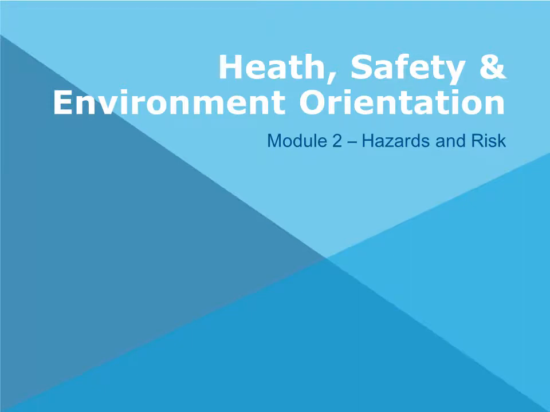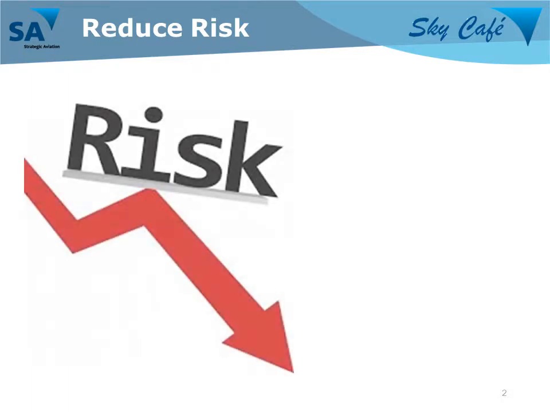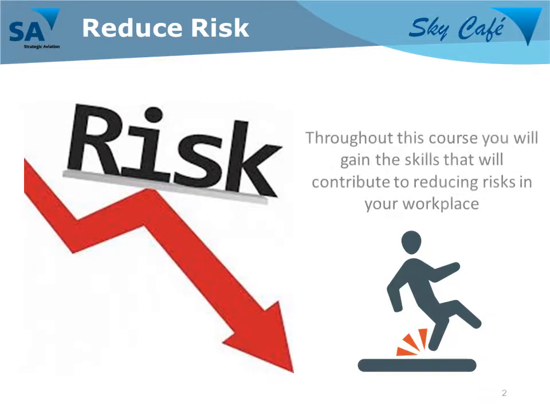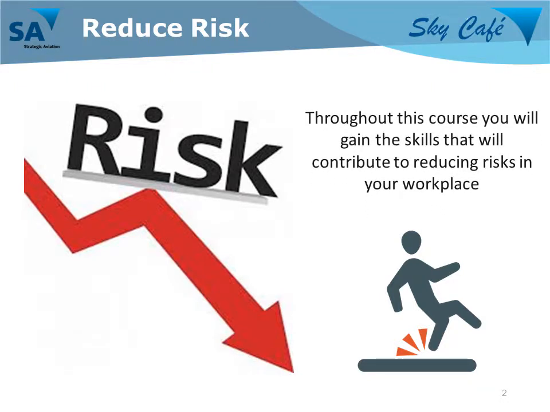Module 2, Hazards and Risk. As mentioned in Module 1, it is important that you are able to recognize potential hazards and take the steps to control them. Through this course and your time here at SA Holdings, you will gain the skills that will contribute to reducing risks in your workplace.